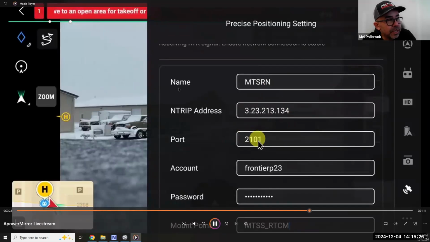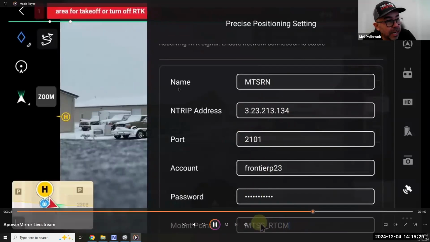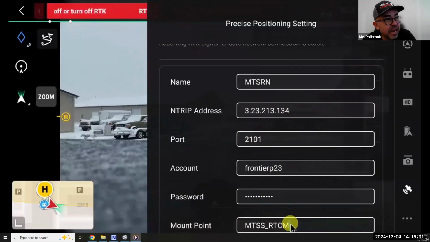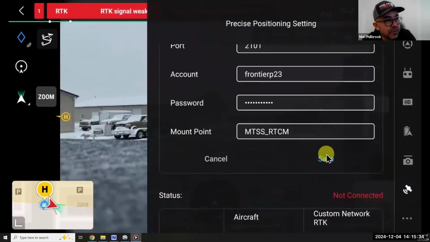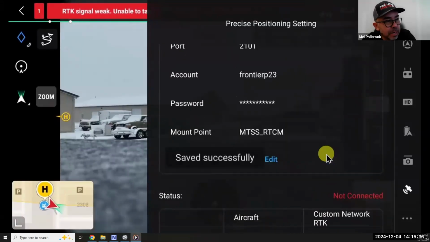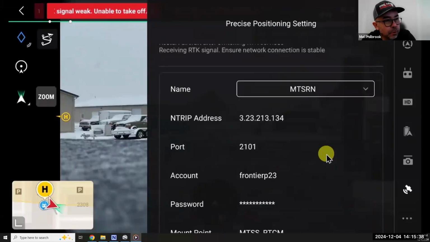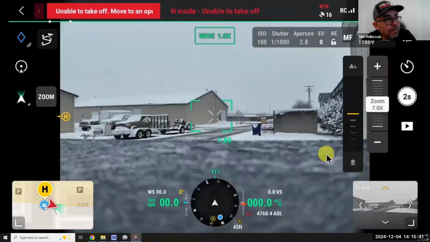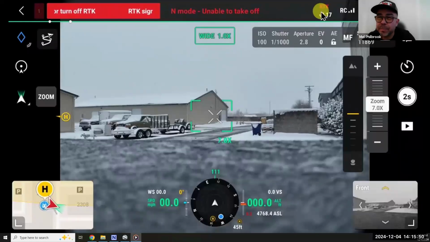So here you can see I'm double checking my username and the mount, and then I hit save. As soon as I hit save, you'll notice it says not connected. And now watch that not connected say it's converging. If you roll up here, you notice the icon's red up there, meaning it's not hot yet, not getting real-time corrections. That will be white. It used to be green. I wish they would be green and red like it used to be. It just goes from red to white, which is not intuitive. Green was right in your face.